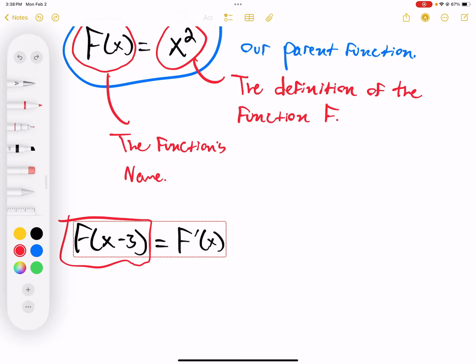But for now, I just want to go over the fact that we're going to give it a new name. And the reason we're giving it a new name is because it's a new function. Now, it's a new function that is born from its parent function, f of x, but it's its own function nonetheless.